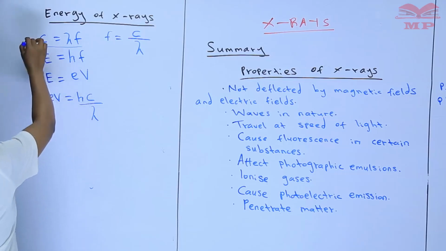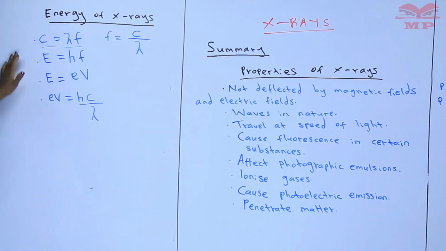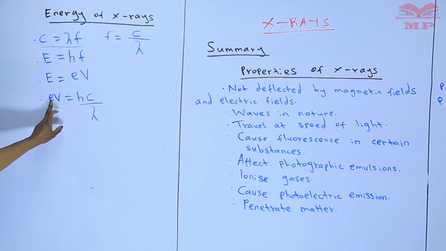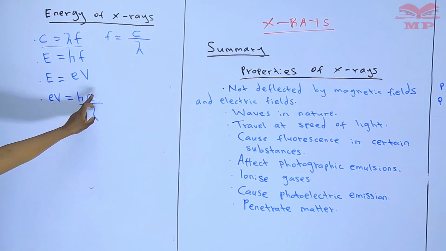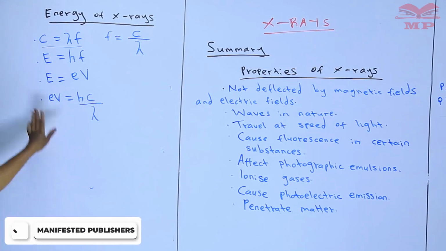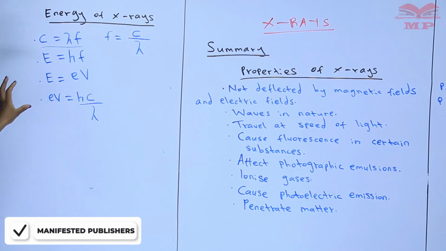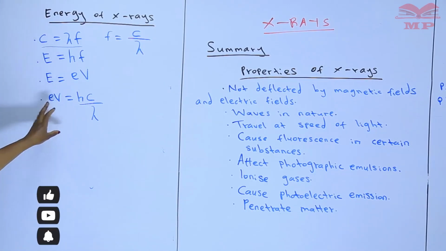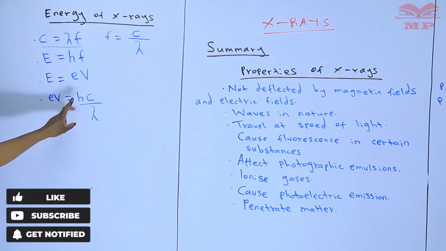So those are the formulas that you need to make note of, very important, and they'll help you in calculation of other questions. So you can see we have electron charge multiplied by the accelerating potential difference. Then we have the Planck's constant, we have the speed of light, which is now the speed of the X-rays all over the wavelength of the X-rays. So that is on energy of X-rays, so you should be able to use those formulas. You should be able to explain what each stands for and the SI unit.